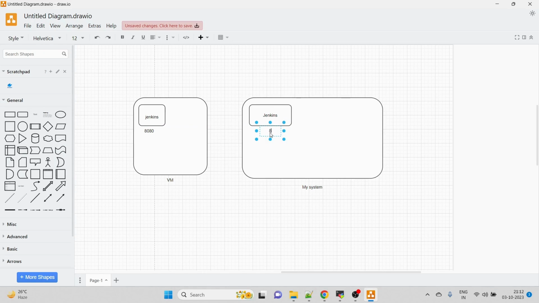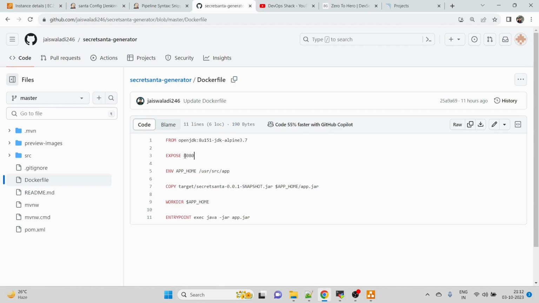Now what you need to understand: this port 8080 is on the VM, and this port is on the browser. Second thing, the problem that we have is that the application is supposed to run on port 8080, but this is inside the container. This port will be open inside the container.